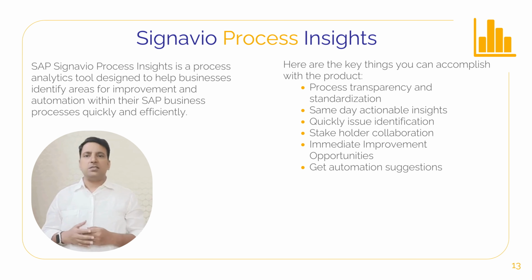Signavio Process Insights is similar to Process Intelligence, but it is a little bit different. Let's understand the difference, what it is. SAP Signavio Process Intelligence is an open tool where we can analyze any business process data that can come from any ERP source. Signavio Process Insights is a tool available on the SAP BTP platform, and it can connect with SAP solutions only. But it provides a plug and gain approach.